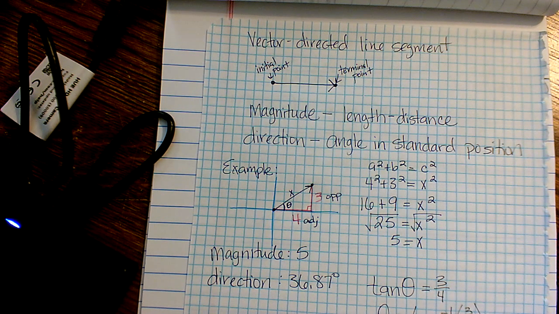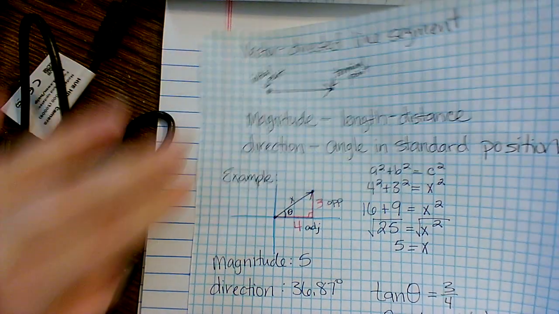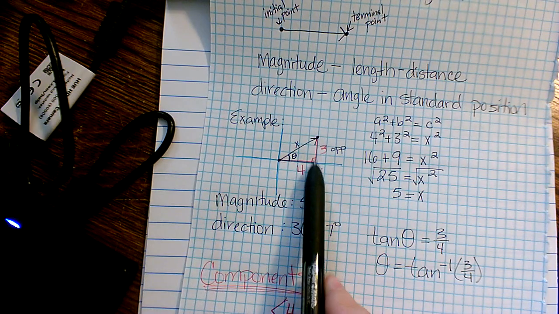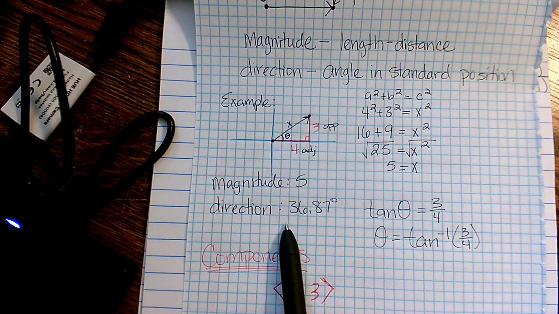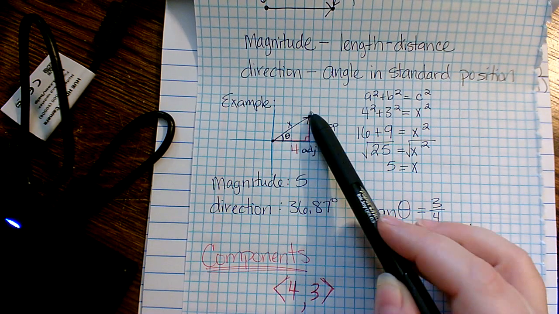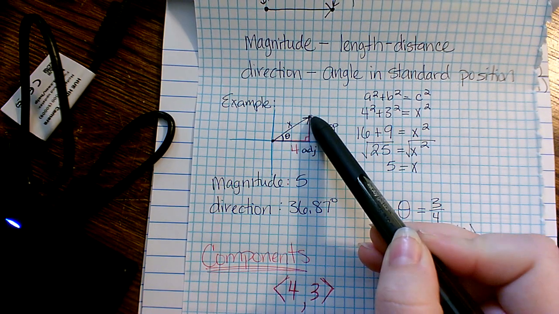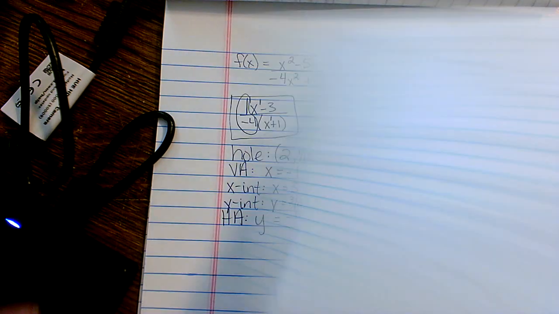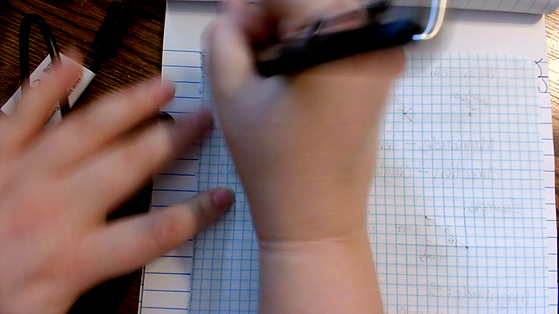Alright, so in the last video I went through the basics of a vector with you. It has magnitude and direction, and I drew one for you and I showed you that these are the components, and using these two components I showed you how to find the magnitude and the direction, or the length and the angle that that vector is pointing at. So in this video, instead of being given the components and then finding the magnitude and direction, now I'm going to give you a magnitude and direction, and we're going to work backwards to find the components.